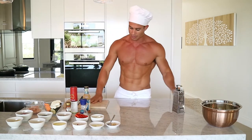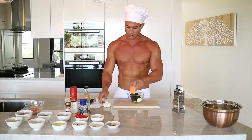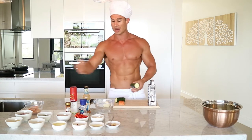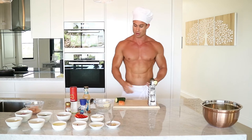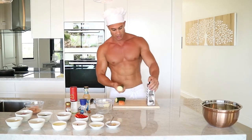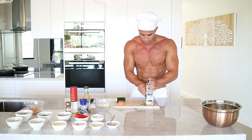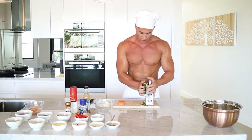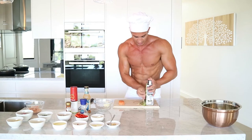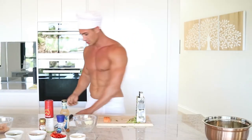So we've got our shredder and chopping board. First of all we're going to shred our zucchini, sweet potato, and cauliflower. I've pre-weighed all my items — that's what I recommend you guys do too. Go through, get each item, weigh it to the gram — exactly what you need — and then it's easy from there. Start shredding the zucchini, and watch you don't cut your fingers on this one, it can be a bit dodgy.